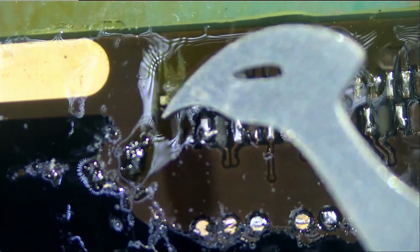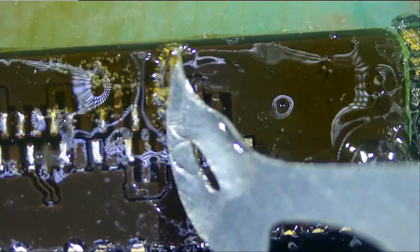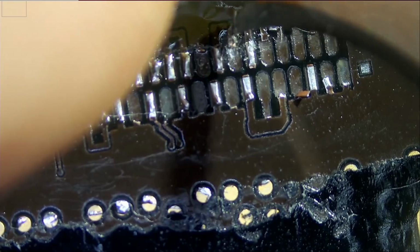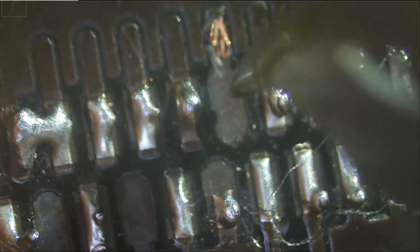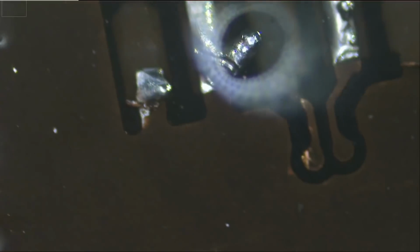But right now, I see something here. I see something right here. Is this flux? Yeah, that's nothing. That's one tiny trace.